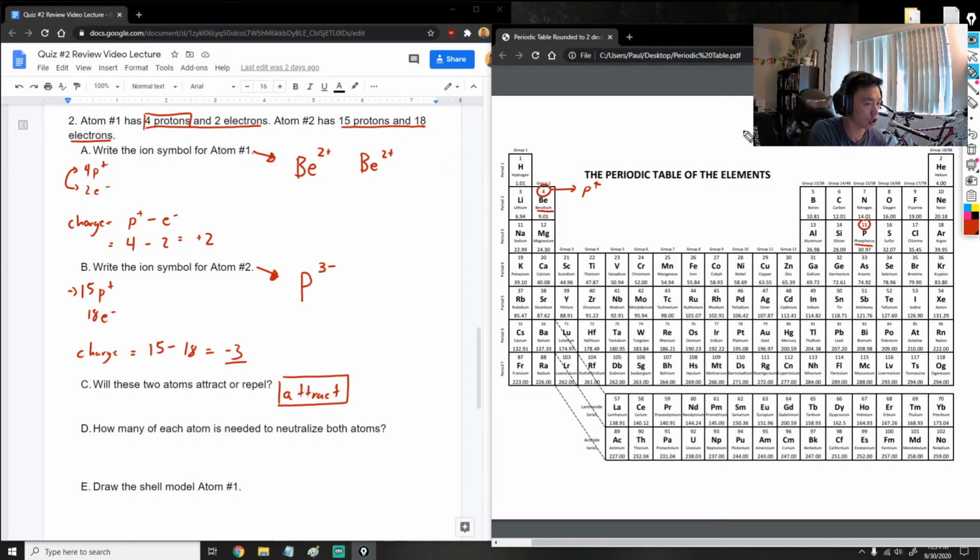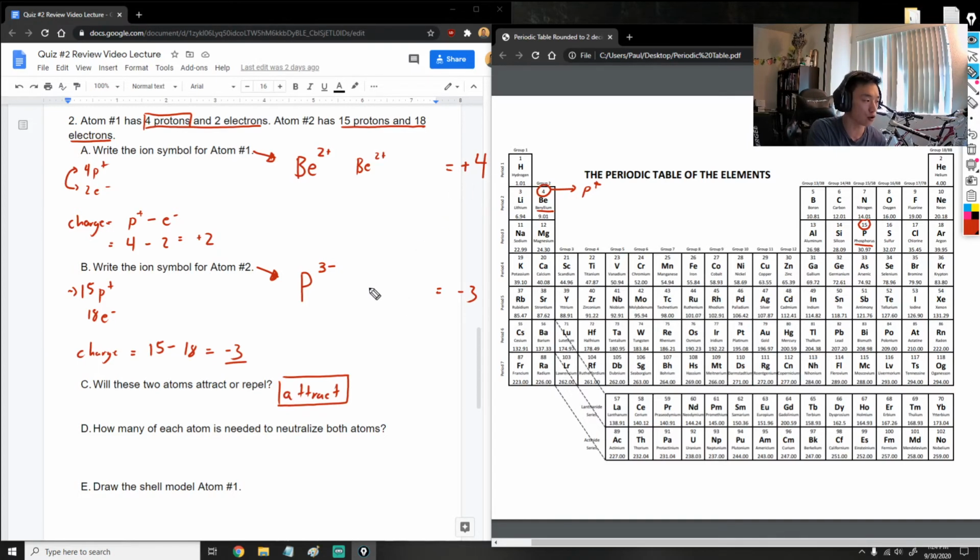Okay, because the charges, if we just go back and put it together, the charge here is +2, and the charge here is -3. So we're going to add another Be2+. That way we can get a little bit more positive charge. But if I add another 2+, 2 plus 2 is no longer +2 anymore. It's +4. Now we have another problem because now it's too much positive energy.